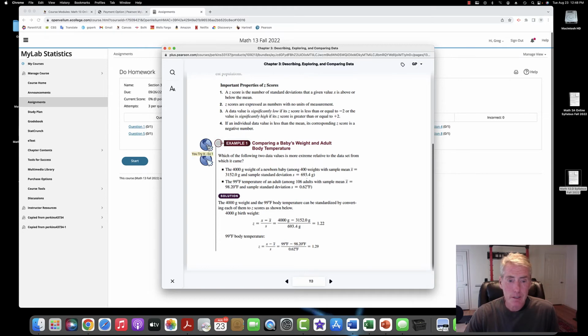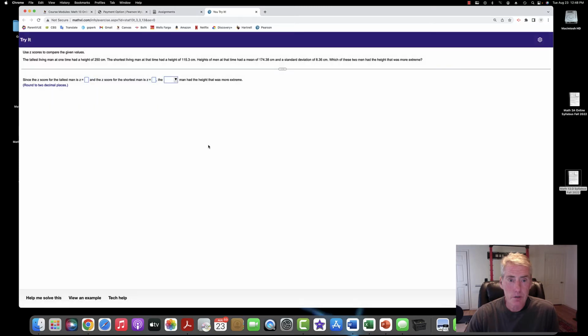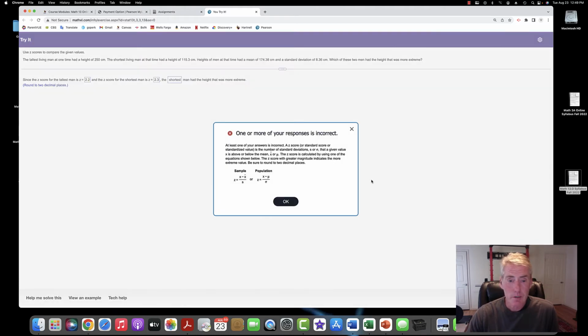And it even has these little hyperlinks so that you can try it. And so for example, this looks exactly like one of the homework questions. They just changed the number. But because I'm in the textbook practice part, then I can just practice. I'm just making up stuff right now. And then I can check my answer. And then once again, when you get it wrong, it gives you a description. You should be using this formula, etc.